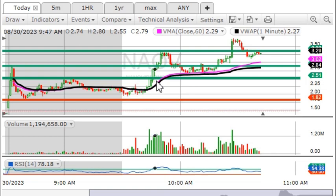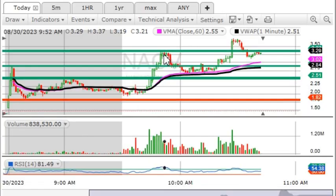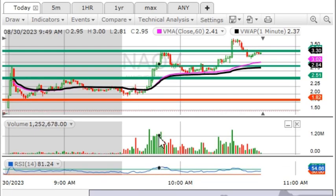Then you can see in less than 10 minutes, the stock started to jump to new highs. So I sold mainly into strength around the 280s, 270s, and then a little bit of shares over that $3 area. And I also sold because if you look at the volume and the RSI, we are over both. So this is an indicator for me to sell as soon as possible when we get high volume or when we get over that RSI.